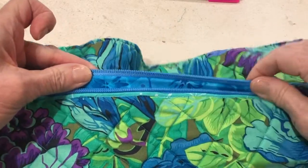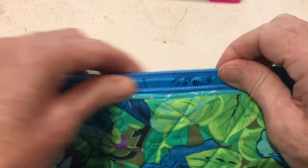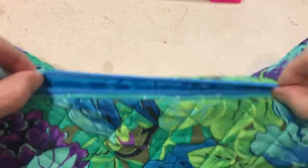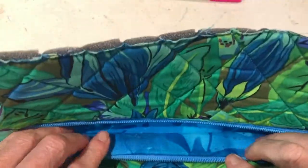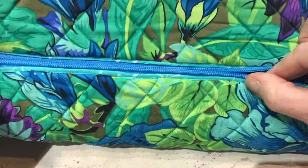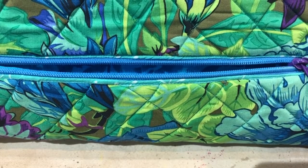Well, that looks pretty. Remember when I told you to make sure that you had a bobbin that matched your zipper color? With this technique, it doesn't matter. My bobbin was white because you don't see it. So that's that. The bag is open. That's nice. And this is what, let me move this in just slightly. And this is what you're seeing. So this is actually very clean. I like this idea. I was glad I thought about this. I didn't think about it. My little lizard brain thought about it while I was sleeping. Okay, I like that. Do that on the second side.